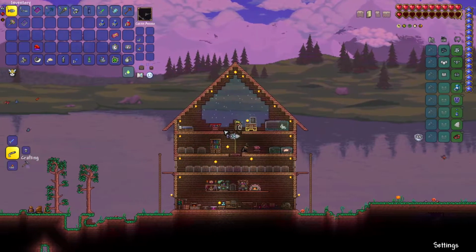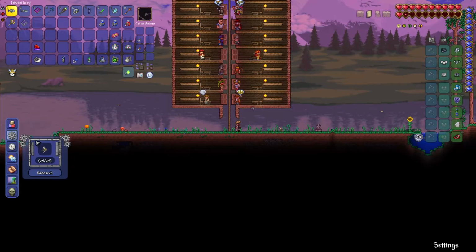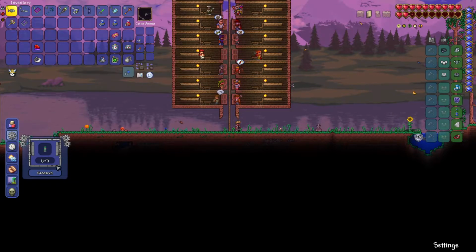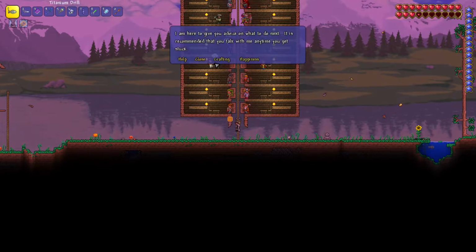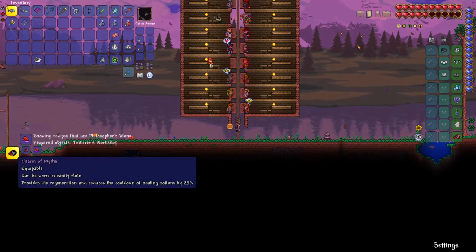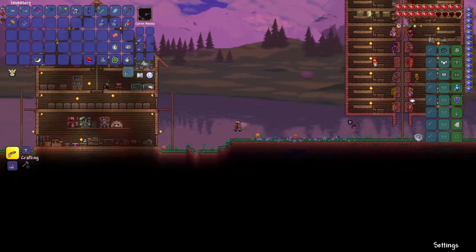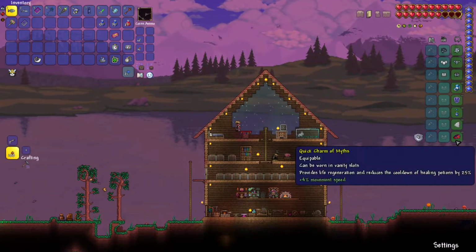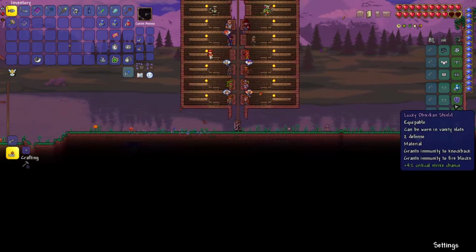So this philosopher's stone, what can we actually do with it? Research. Don't know why I'm researching banners, but whatever. Let's go here. So guide crafting here. Charm of myths. Yeah, get that actually. Charm of myths. So we can actually craft that. Gonna take this one out and then we can craft it. There we go. We're gonna put a menacing modifier on that. I put everything in there.